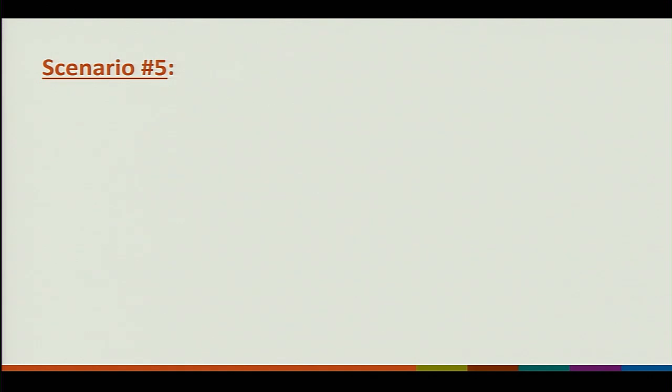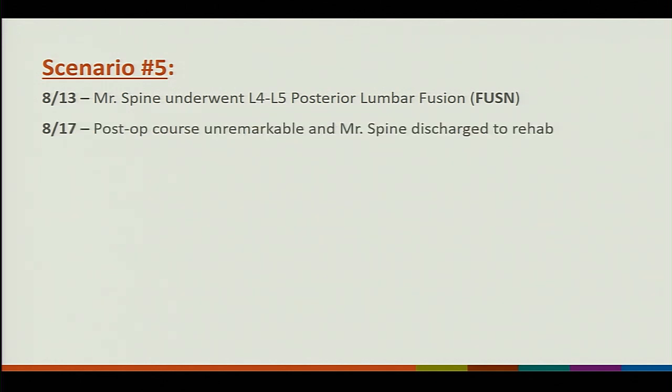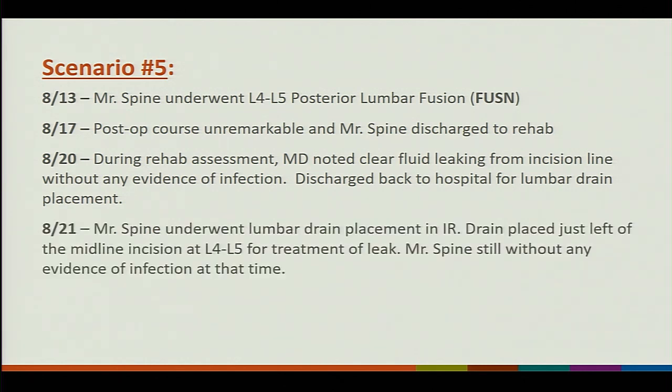Okay, let's move on to scenario 5. On 8/13, Mr. Spine underwent an L4 to L5 posterior lumbar fusion. On 8/17, it was noted that his post-op course was unremarkable and he was discharged to rehab. On 8/20, during his rehab assessment, the MD noted clear fluid leaking from his incision line without any evidence of infection. The patient was discharged back to the hospital for a lumbar drain placement.